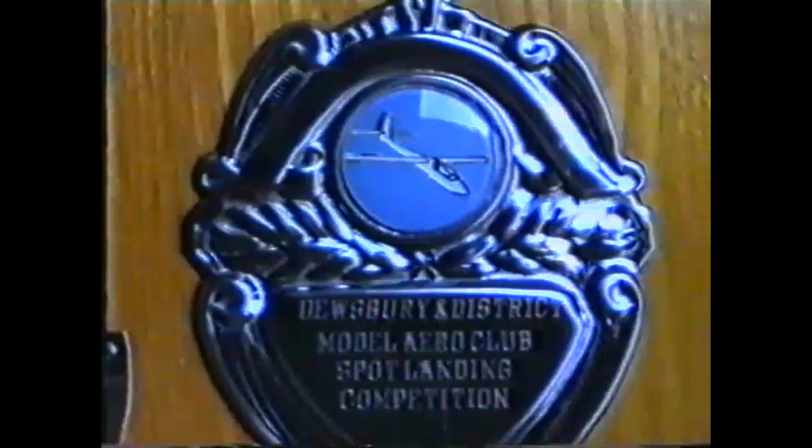I'm now going to go back to the Dewsbury Model Aero Club in a time when it was fun. In the old days, I used to win the club competitions fairly frequently, and somewhere on these trophies my name is engraved. I have some small trophies that they'll let you keep.